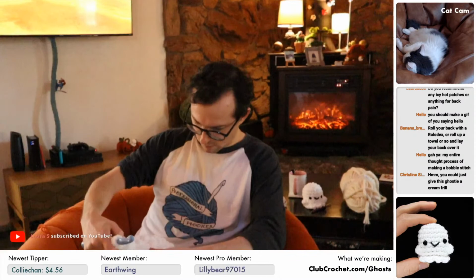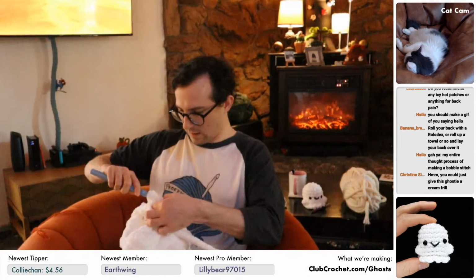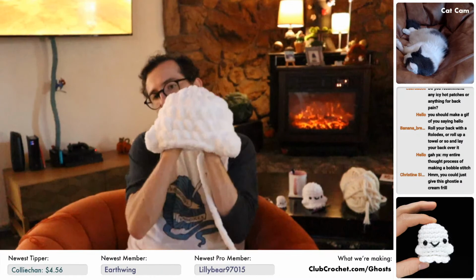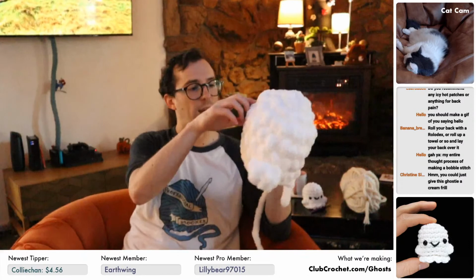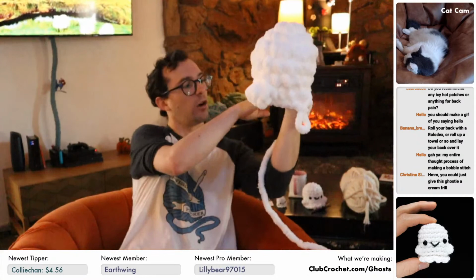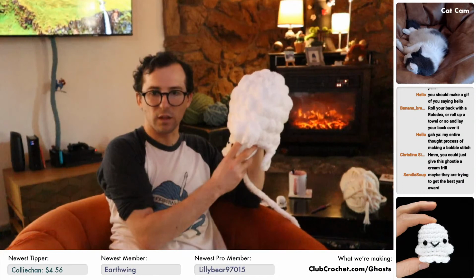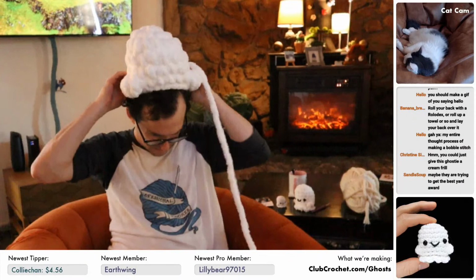Okay, last stitch for this chunky one. There we go. All right. That's all I got for this yarn, unfortunately. Only about that far. Not even halfway really, because I was supposed to do 2 more rounds, so I was actually supposed to start the arms down here. But honestly, I think that would look kind of weird, because this chunky yarn just really gives it a lot more height than you'd think. Let's see, will it fit on my head? We'll find out. No. I can't get my head down there.